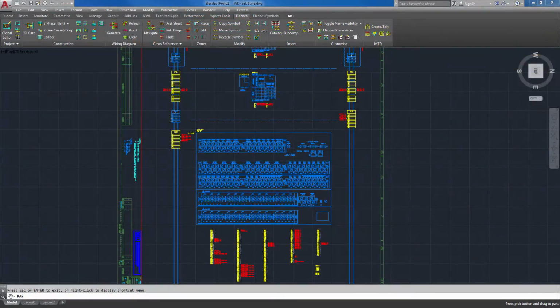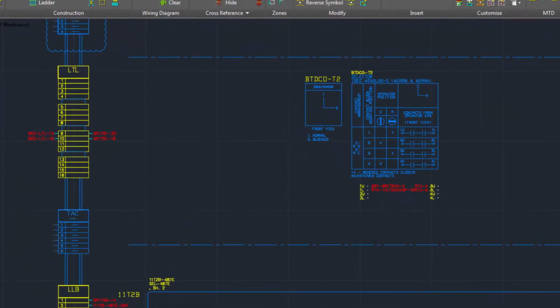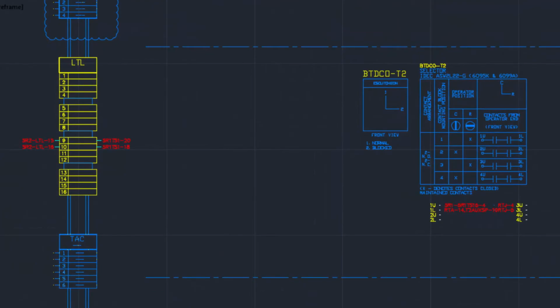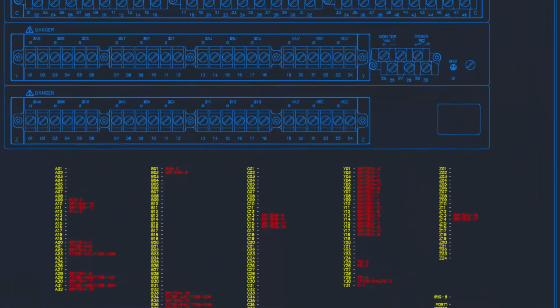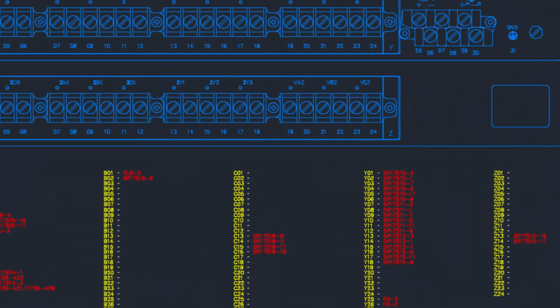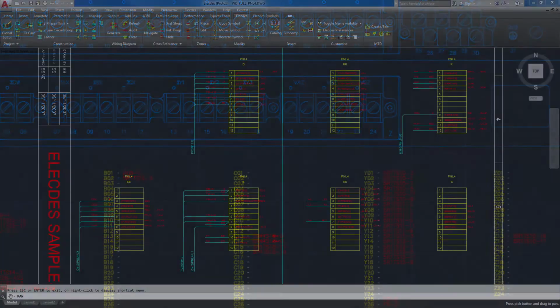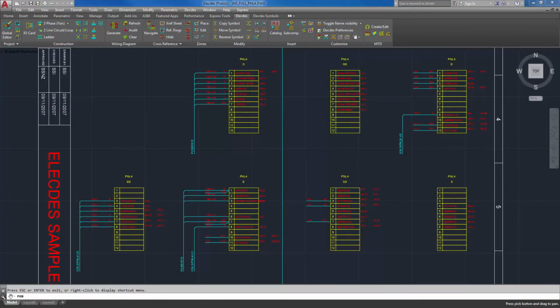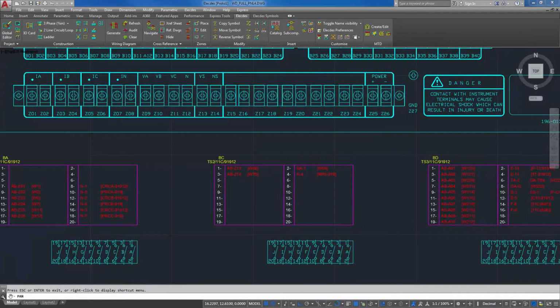Elecdes automatically creates accurate wiring diagrams from your schematics and database in seconds. Diagrams are automatically updated when circuits change. This automation saves up to 50% of a designer's time. The wiring diagram layout, symbols, and standards are all highly flexible to suit any industry preference. And an audit tool is provided to check your wiring diagram against the current circuit.